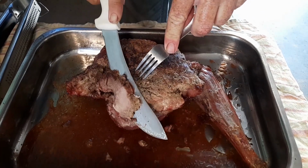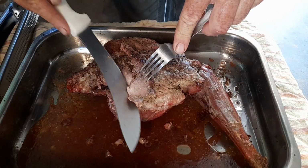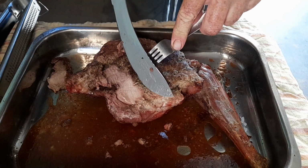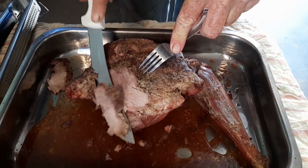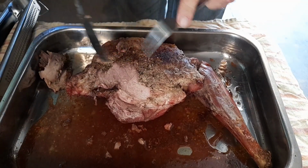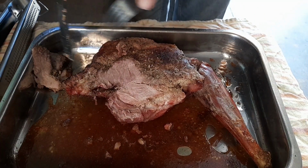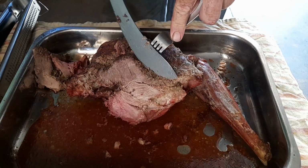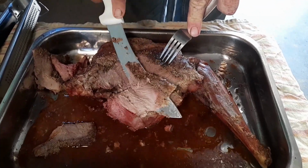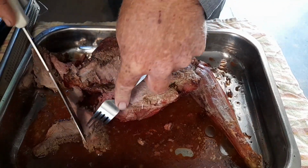Here we go. I've got a fork, will make it easier. Oh, I can't wait till I've got a proper bench too. But this is nice. It's nice and moist. It's actually probably one of the best roasts of roast goat I've actually cooked. Beautiful.